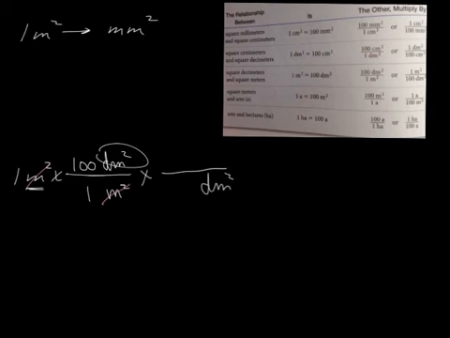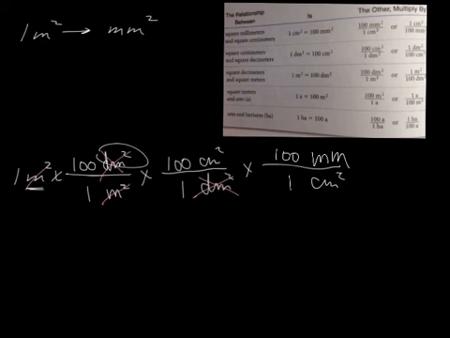So I'm going to put 1 down here and 100 centimeters squared on top, which means I can cancel that one out and cancel that one out. I am not looking for centimeters, so I keep going. And I put centimeters squared on the bottom. And that's not what I'm looking for. So, is there any relationship between centimeters and millimeters? Yes, there is, right here. When centimeters is on the bottom, 100 millimeters goes on top. And that's squared, which means I can cancel that, cancel that. That's what I'm looking for, so I'm done.